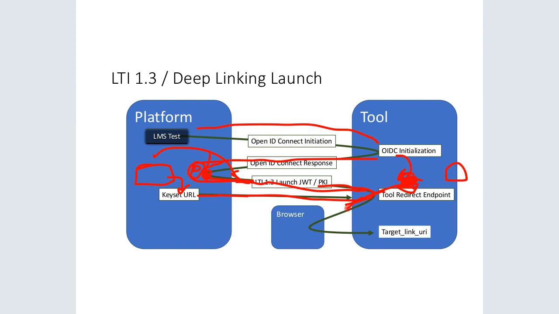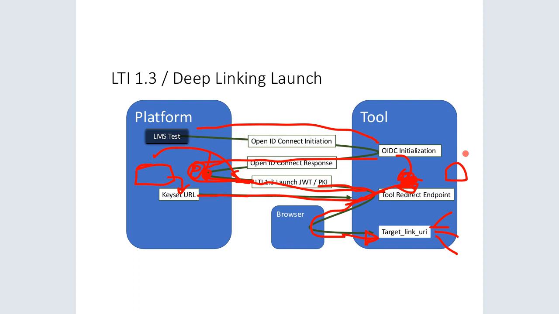It generally sets up a session and then pops a redirect to its own self, right? So this is the ultimate tool. This could be the map tool or the cats tool or the quick write tool or whatever. So this is not the tool. This is a sort of commonplace. And in OIDC Connect, you're not allowed to spray out launches to everything. You're supposed to have a precisely configured redirect endpoint.